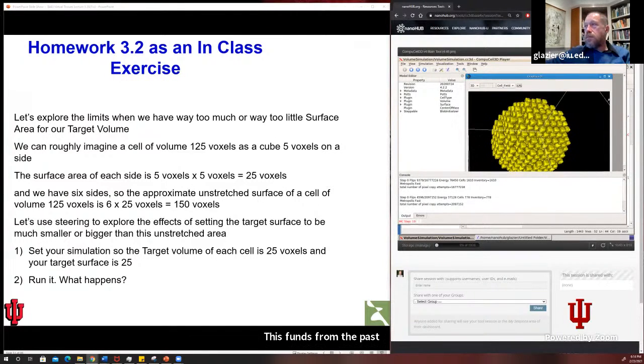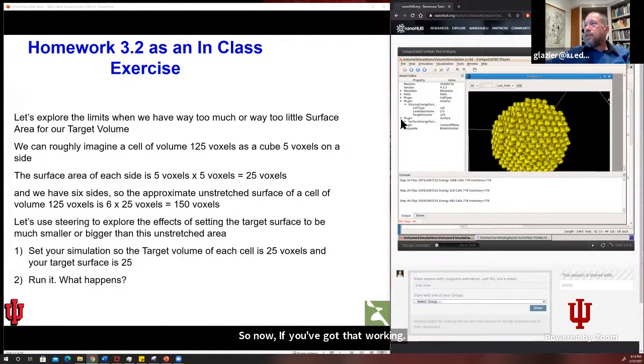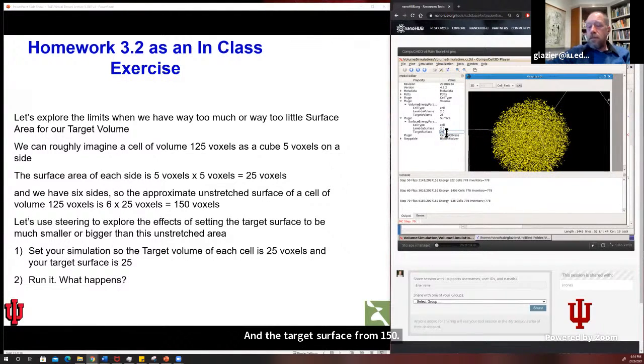Okay. So now, if you've got that working, you can open up the volume plugin and the surface plugin, and you can change the target volume from 125 to 25, and the target surface from 150 to 25.